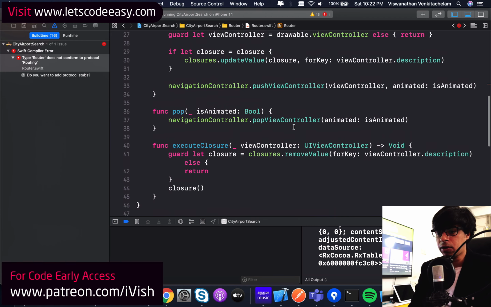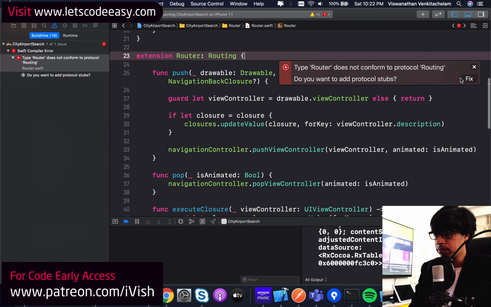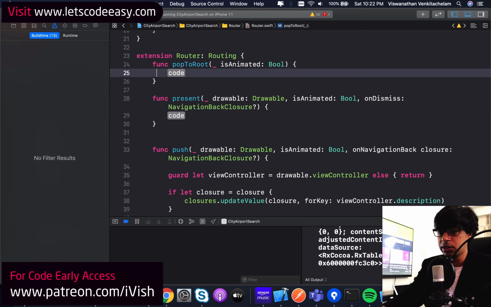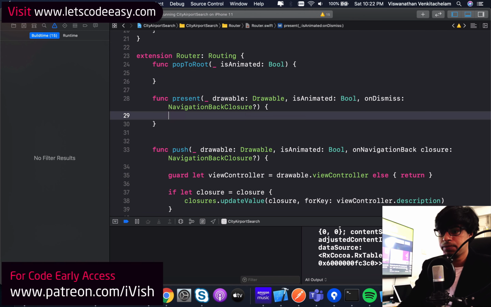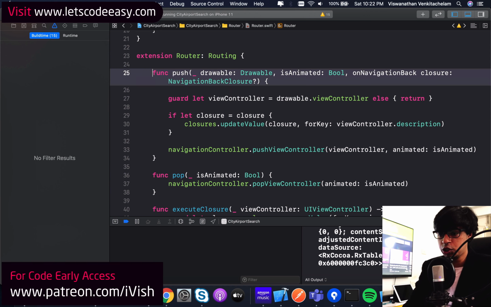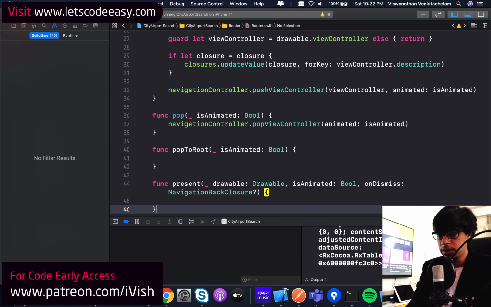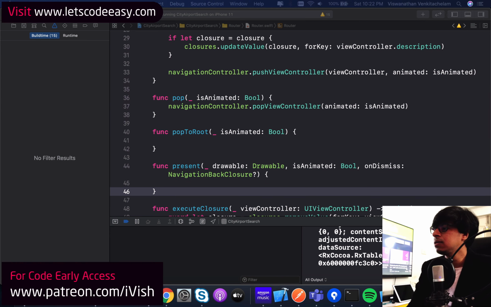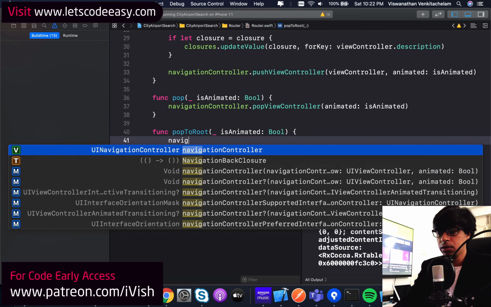So I need to implement all these things which we right now added, like the pop to root and present. Let's do that. I'm going to bring that to the bottom because push and pop is already here. Pop to root, nothing, we just need to pop to root, which we already have with the new navigation controller.